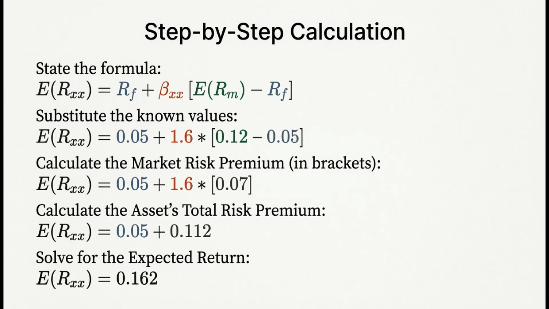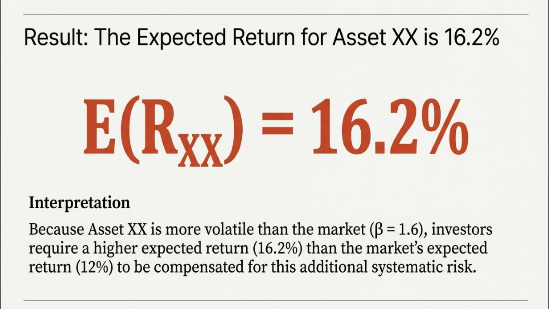But beyond the calculation, the economic idea here is really powerful. The core principle is that the CAPM prices assets based only on their systematic risk, which is measured by beta. That's it. You only get compensated for bearing beta risk. Which brings up the big question: why does the model just completely ignore all that other risk? The company-specific stuff like a CEO resigning or a factory burning down. Why don't you get paid for taking on that risk?